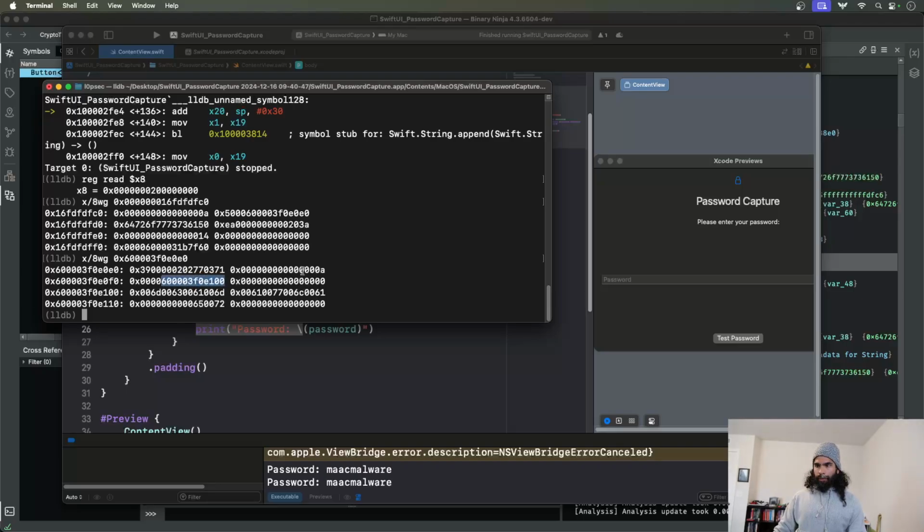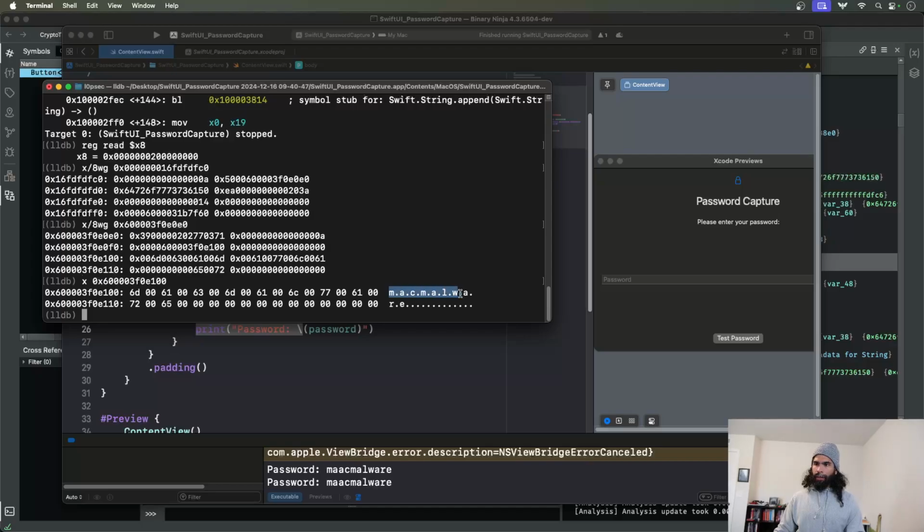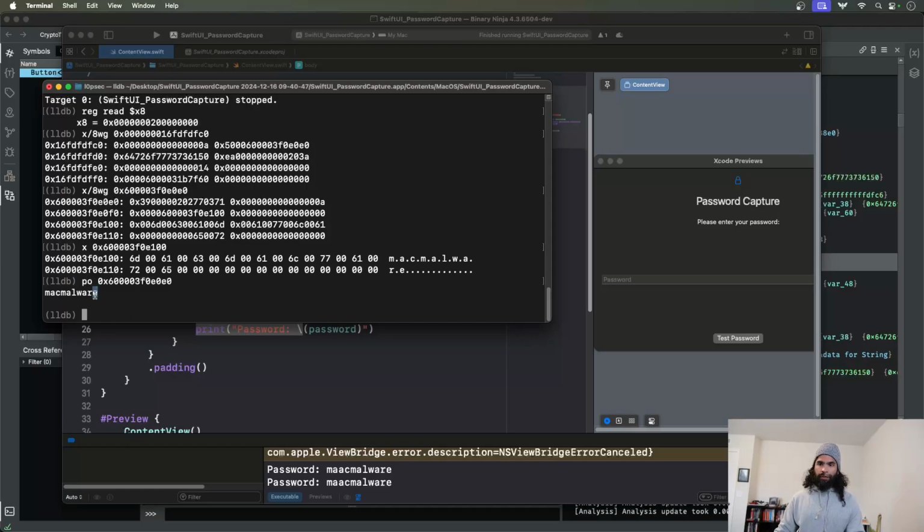Okay, another heap pointer here, a size. We have what looks like null bytes in between different characters, and we can take a look at that here. And this looks like what I input. So this object that I'm looking at is going to be this state value. Yeah, so this is going to be the password that's now at the stack address that was passed in x8, and then it's returned here.